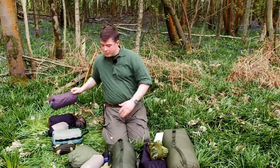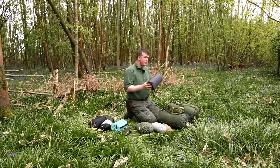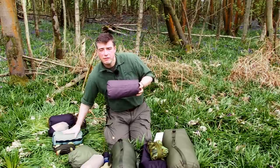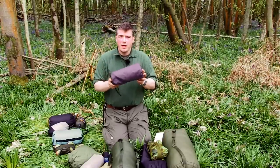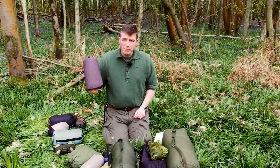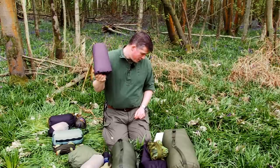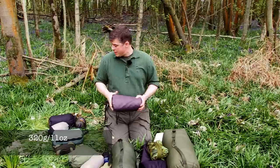What about sleeping mat? Well, I could use that one, but if you go really lightweight, this is the Thermarest Pro Light Short. Yeah, this is one of the lightest weight mats you can get. Pretty similar ground coverage to that one, a bit thinner, but perfectly comfortable. This is my lightweight backpacking mat that I use for all my lightweight trips. I use it for my canoeing trips as well. This weighs 320 grams.